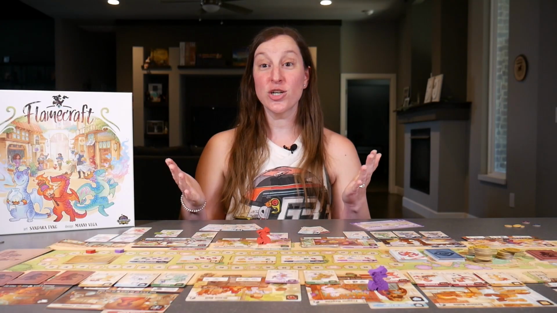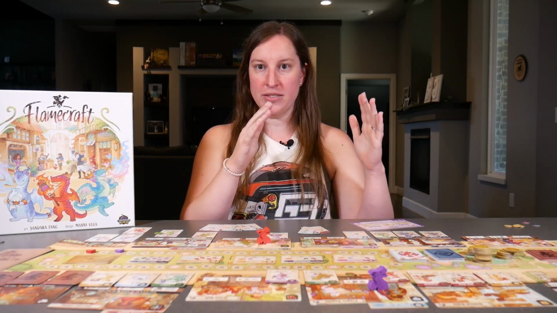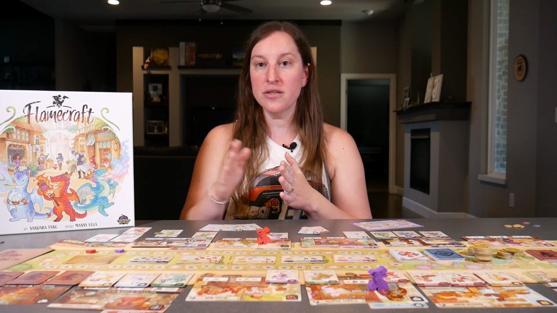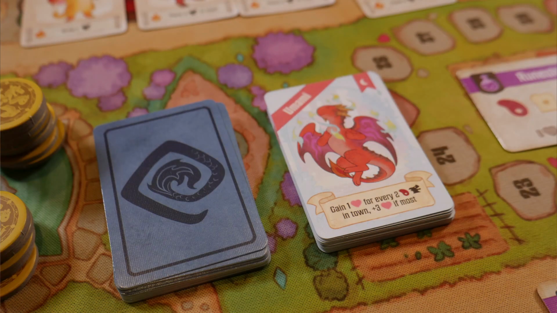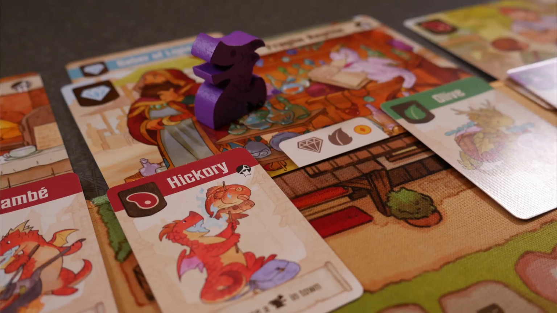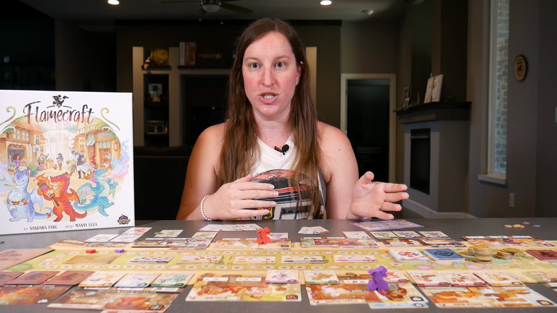Now, in terms of replayability, you're always going to have 6 starting shops with their 6 corresponding starting dragons. But beyond that, there's a ton of different enchantment cards, which again are the upgrade cards for the shop. There's a ton of different fancy dragons, which are essentially your objective cards in the game. And you're going to shuffle through those a lot. You're going to shuffle through different shops as you upgrade the town. You'll reveal more things. So each game is going to start the same, but there is a lot of variability with the different cards that they provide you.